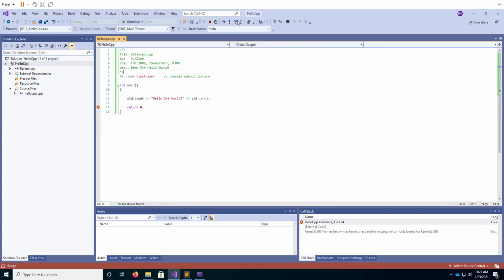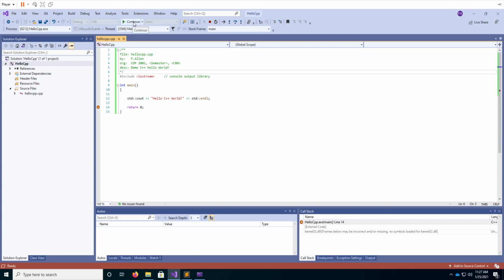To execute this, I can use this step over. Notice the curved one. That's the one we want to use for a while. We'll use step in later when we start creating our own functions, but you don't really want to use that now, as you might end up stepping into a system library and you'll end up with source code up here for your system libraries, which is not very fun to look through. So step over just says step over this line and execute it.